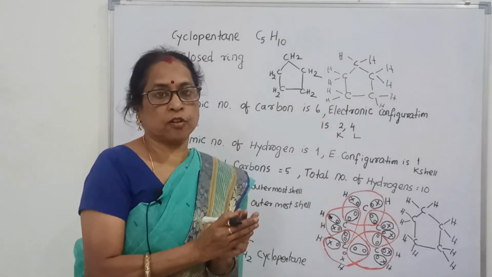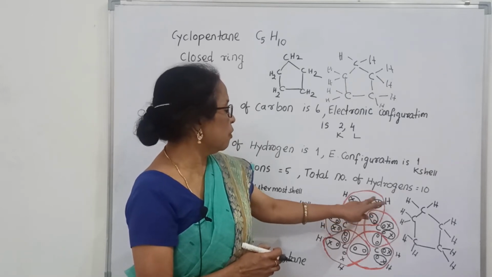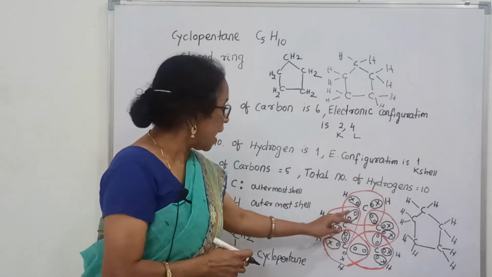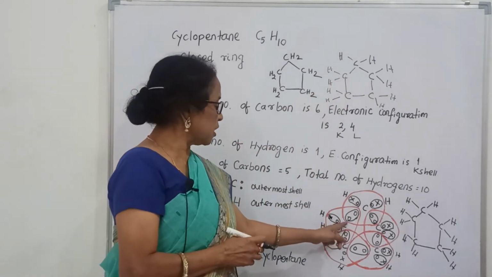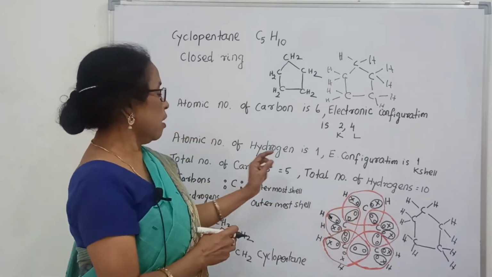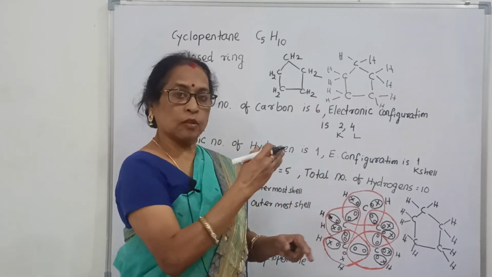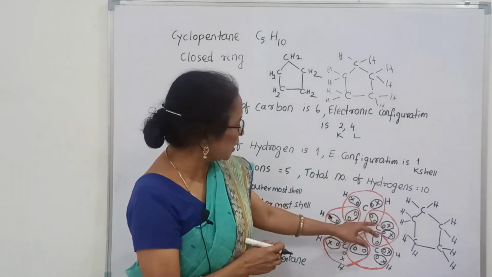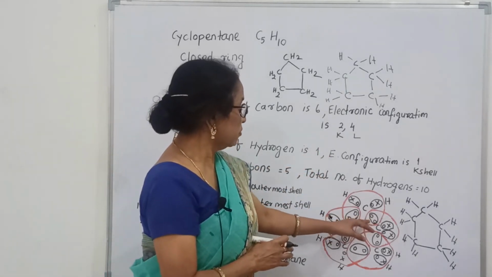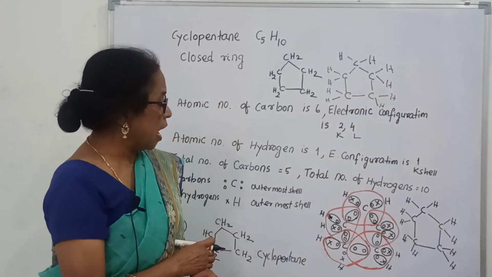Now it is easy to make pairs of the electrons. How? Now see, first you see this carbon. Here one from carbon, one from hydrogen. Here also one from carbon, one from hydrogen. Now clear? And this side, one from this carbon, one from this carbon. So here CC bond, that is carbon and carbon, one electron from carbon, one electron from carbon. Similarly, you can find this side also same, and this carbon having one from carbon, so this is the bond, and other two are hydrogen bonds.